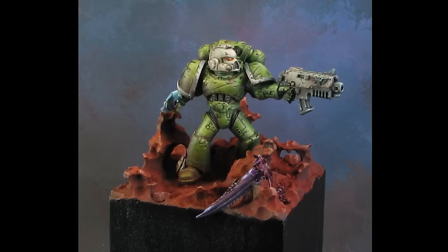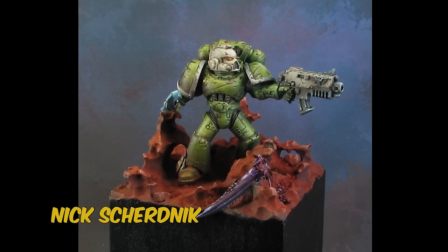Do you think I missed any advice that a beginner would need for photography? If so, leave it in the comments below. For this week's community highlight, we have Nick's amazing Space Marine. The moment I saw it I thought of Roman Lapotte — the battle damage is incredible and look at that display base. This is some awesome award-winning stuff. Thanks for the submission Nick! If you want to see pictures of your miniatures at the end of a video, check out the description below. Thanks for liking, commenting, and subscribing — but more importantly, go paint some minis.